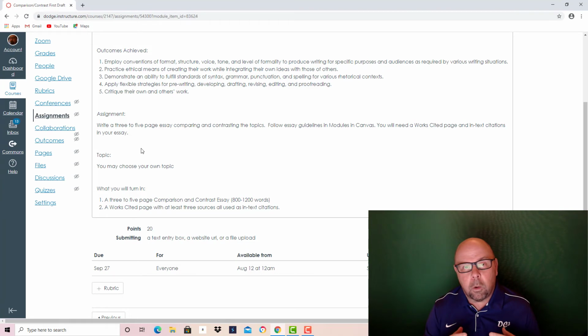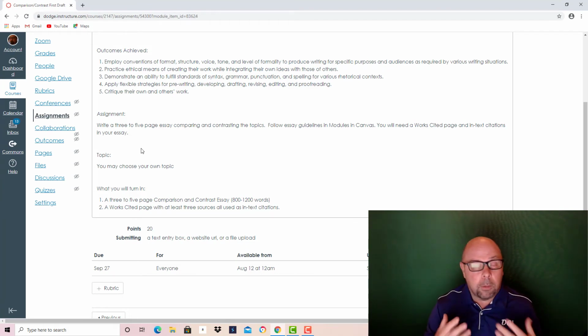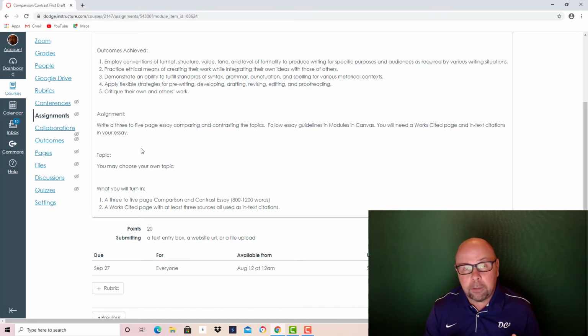Just make sure that your topics are not too broad, because let's say that you wanted to compare the Republican Party to the Democrat Party. That might take quite a bit more writing than the 3 to 5 page limit that I've put on this thing. So just keep in mind that you want to limit the scope of your comparison. I'm not saying make it too simple. I'm just saying limit it so that you don't get too broad with your topic and you feel that you need to go overboard with the explanation, because we're learning how to do these things. We're not writing a thesis right now.